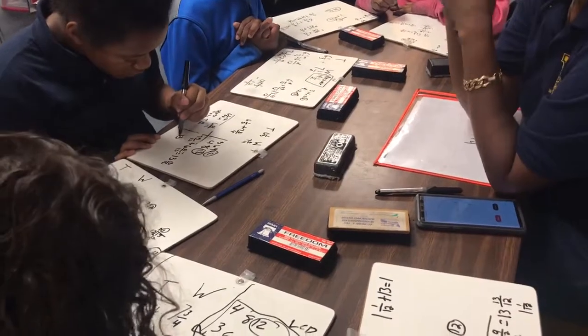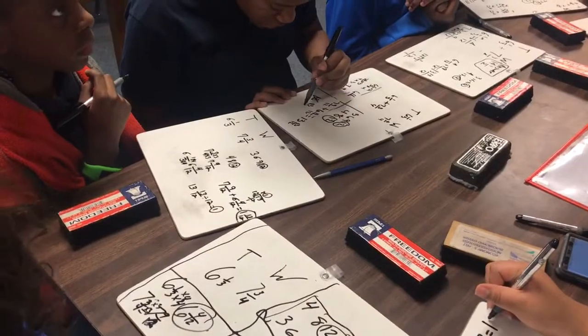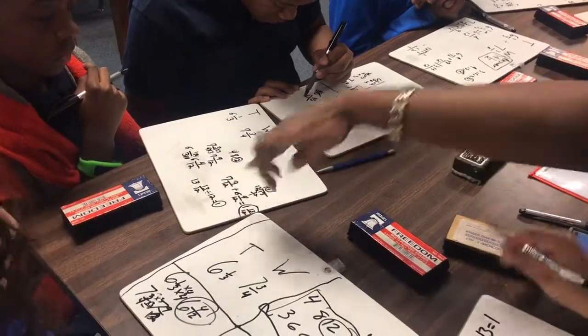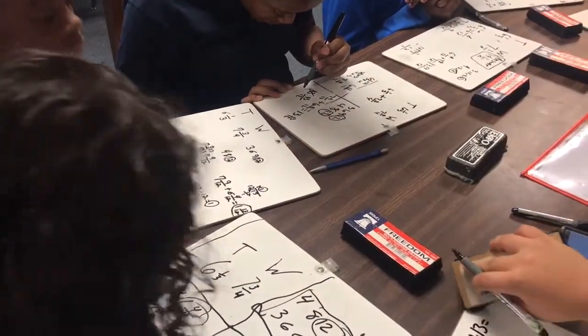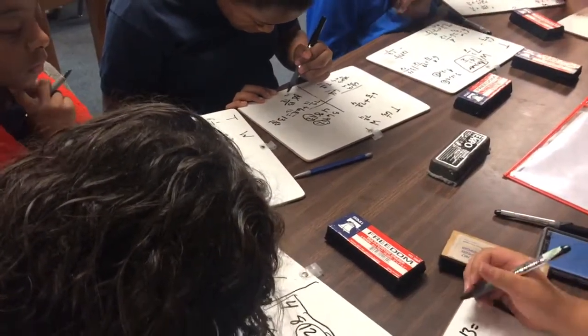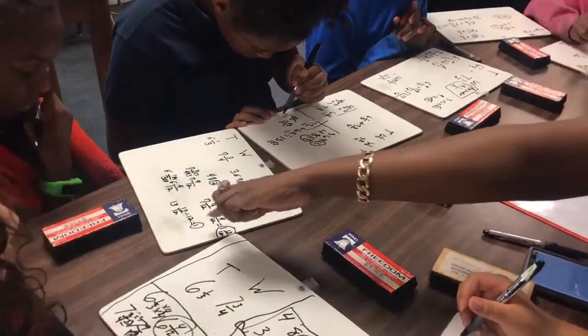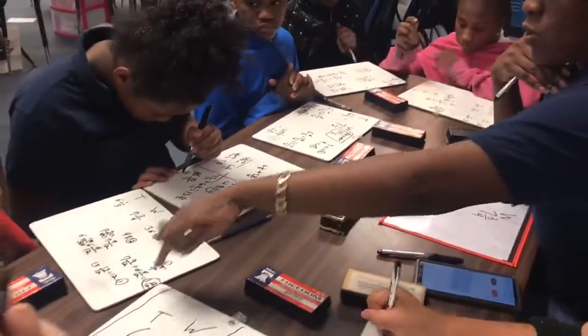Okay, because that needs to be our numerator, and what's our denominator? 12. So you wrote the whole number, but we need the remainder. You can't forget the remainder, okay? Because 13 divided by 12 is not just 1. There's something left over. So let's make that into a whole number.